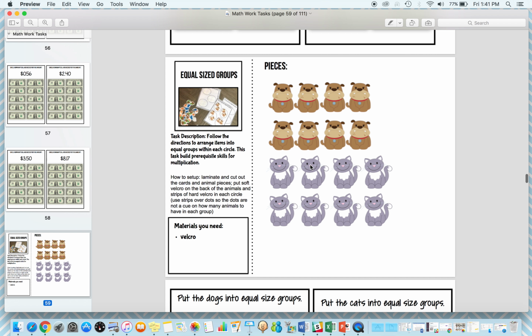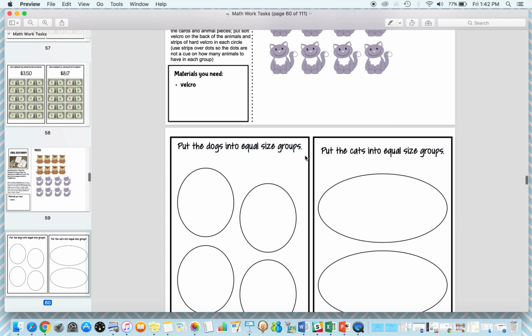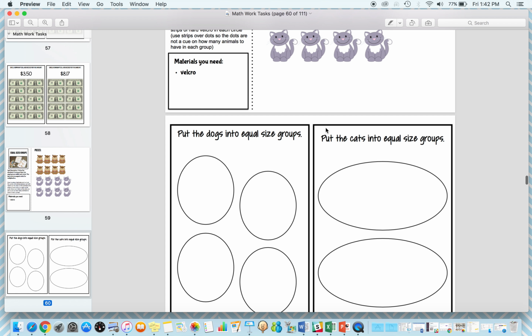I really like this one too. This is a great prerequisite for multiplication, separating items into equal size groups. With this activity, you're going to want to laminate this and then put some strips or just extra dots of Velcro in each circle.